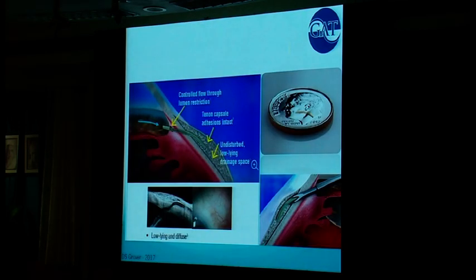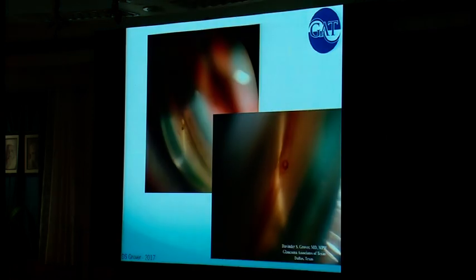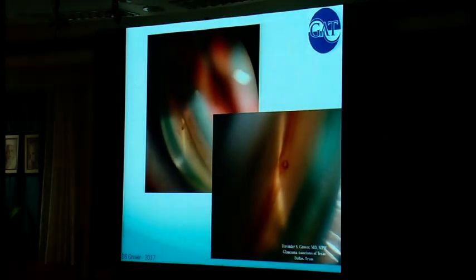It's small. Ideally, this is the company picture, but I don't think it should go through Schlemm's canal. I think it needs to be anterior to that. If you go through Schlemm's canal, you're going to get blood reflux. So that's not where I place them, ideally. In some of these videos you will, but you try to go a little bit anterior to Schlemm's as the target. There are 3 lumens with this implant, 140, 63 or 65, and 45.